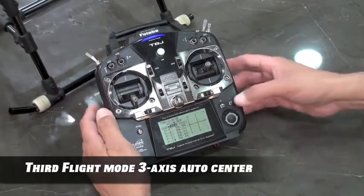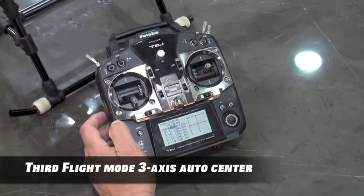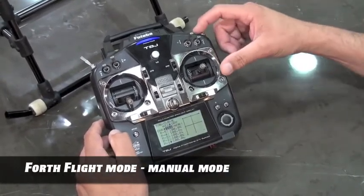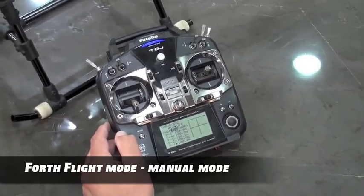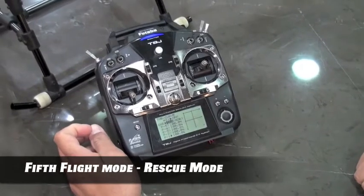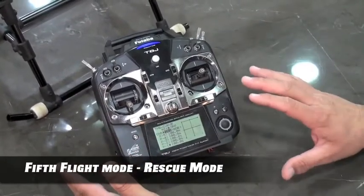When we go into flight mode three or idle two, we're utilizing a 100% throttle curve. This enables a three-axis auto-center — all gimbals return to neutral, so it will pitch and roll depending on the helicopter's attitude. Mode four uses the gyro sensitivity switch going from headlock into normal, putting us in manual mode to control the gimbal manually. Mode five is a rescue or crash mode that keeps the gimbal base horizontal to minimize damage to your photographic equipment. These are the five base modes of operation of the gimbal system.